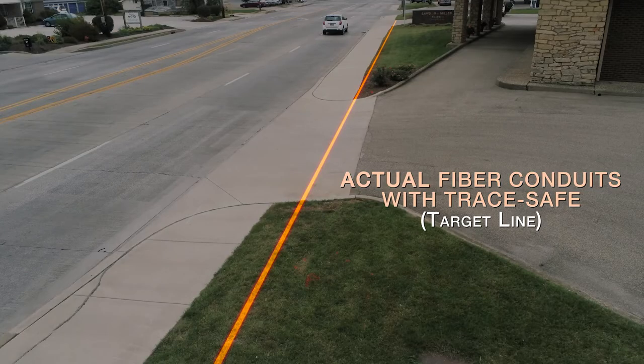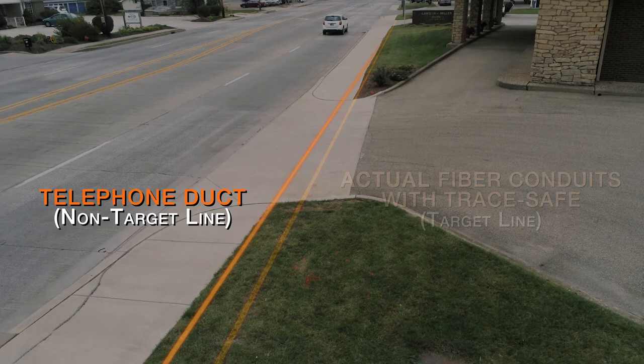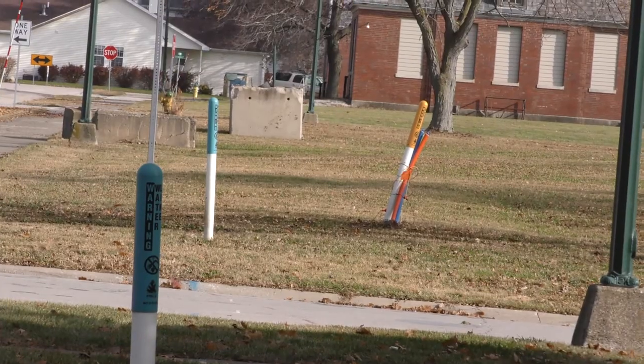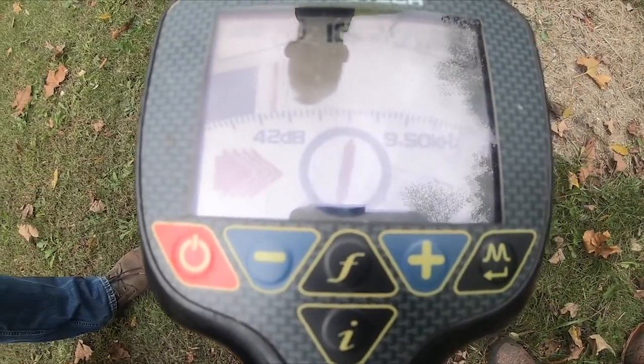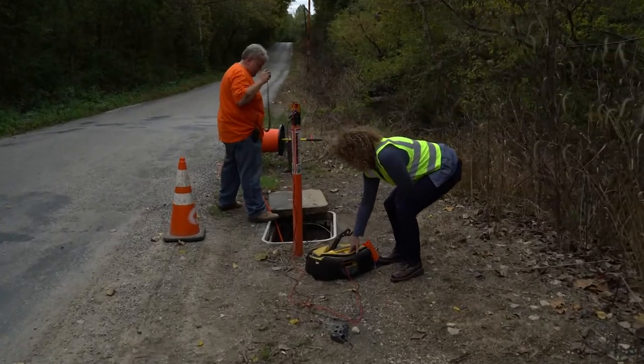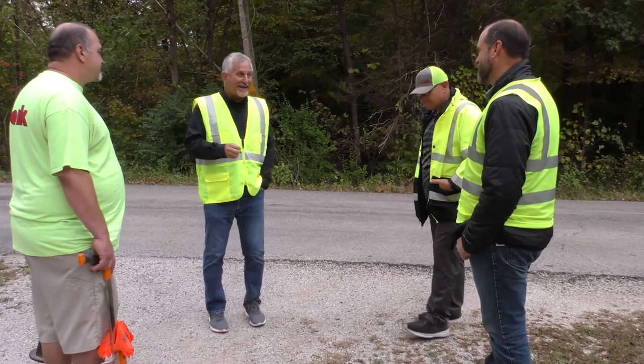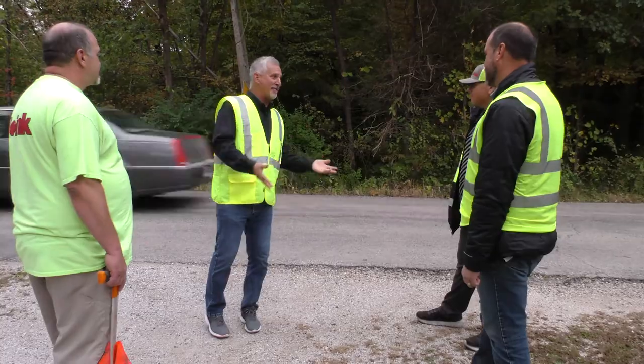A not-round field is one created when your transmitter's energy is not just on the target line. Other underground utilities or even above-ground metallic structures such as guardrails or vehicles can create not-round fields — not-round equals not-accurate. Far-end grounds are important to establishing the level of current on the tracer wire. One frequency is not better than the other; the best frequency is the one that gives you good current and round fields. Other pieces of metal is your answer — what those pieces are and where they're located, we don't have x-ray vision.